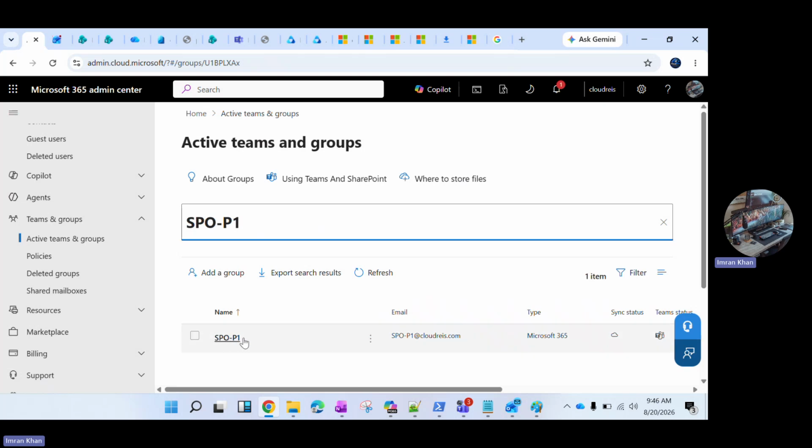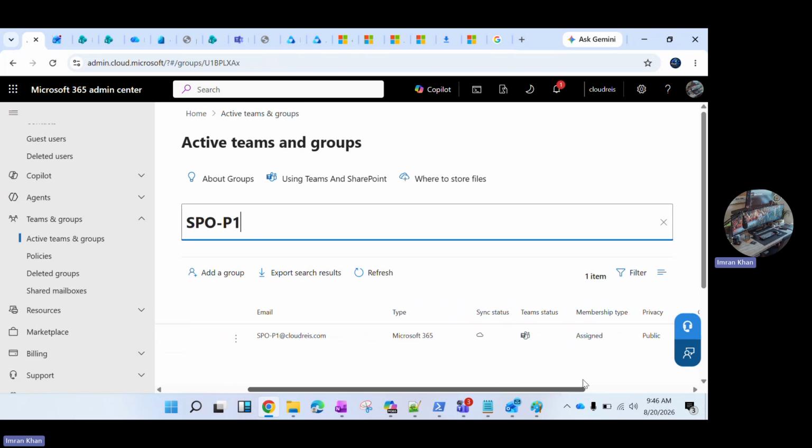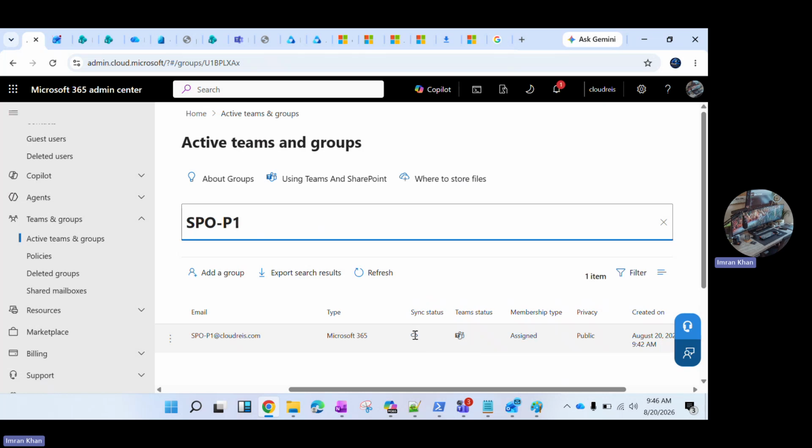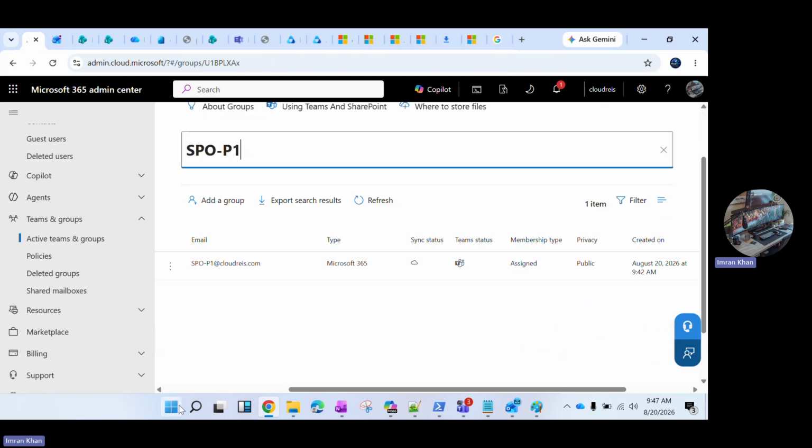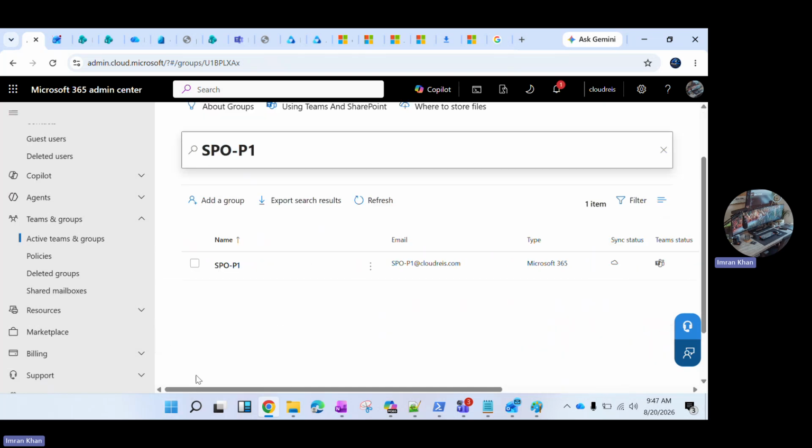The name is SPO P1 and the email ID is SPO something P1 at cloudage.com, and the type is a Microsoft 365 group, syncing from cloud, and it's connected with Teams. This group has Microsoft Teams connected. Membership is assigned, and the privacy is public, meaning anyone can request and join. So you can see, right?